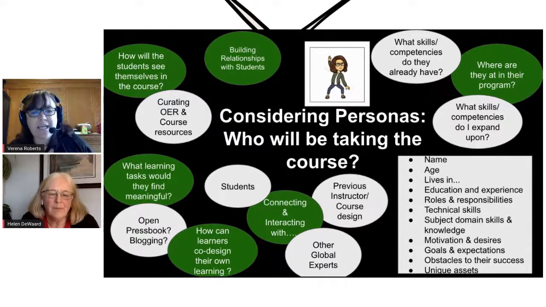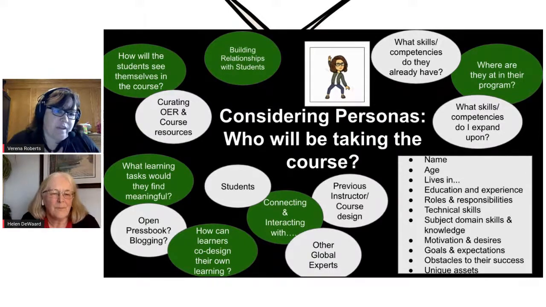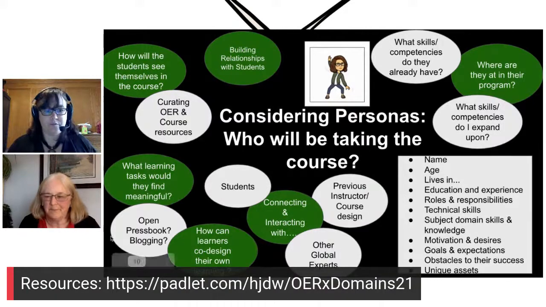How will I connect and interact with the students, and previous instructors or other global experts, but how will the students connect with each other as well? And finally, what learning tasks will they find meaningful? So I have to ask them those kinds of questions as well. And how can learners co-design their own learning, which will be different for everyone?